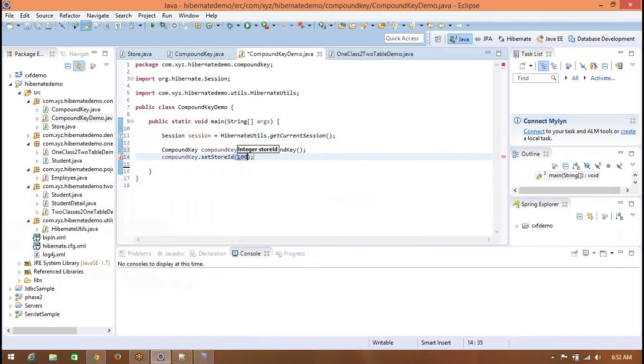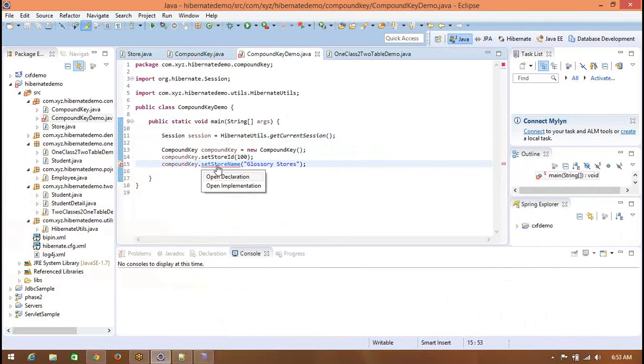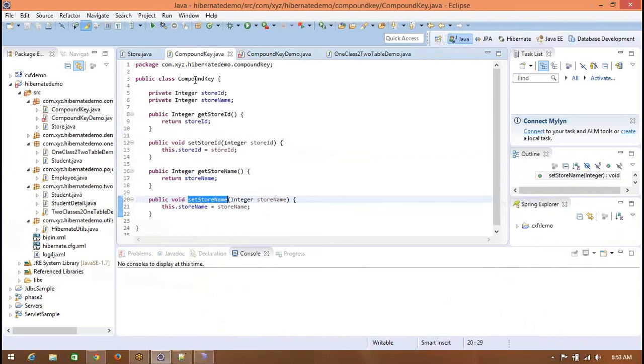Store ID I'll make it 100. Compound key dot set store name. I'll make it as stores. What is this? Store name also I took integer.